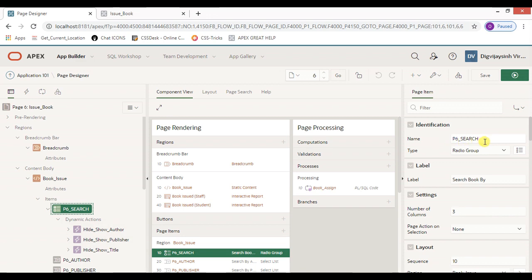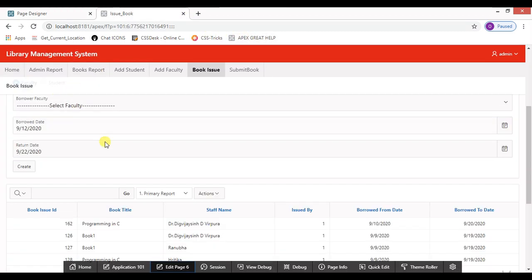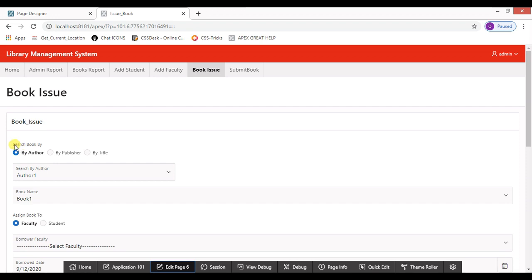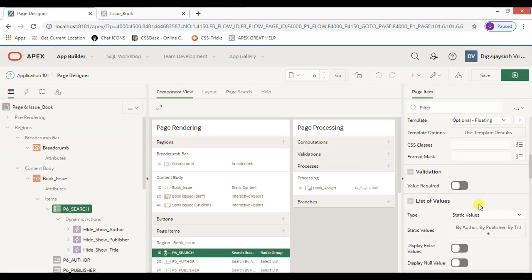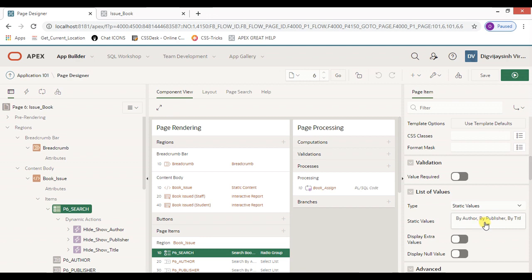The name of that is P6_SEARCH, and I have selected the radio group, and given the label as search book by. In this I need to provide these three options. Let me go down and show you how those values are coming.